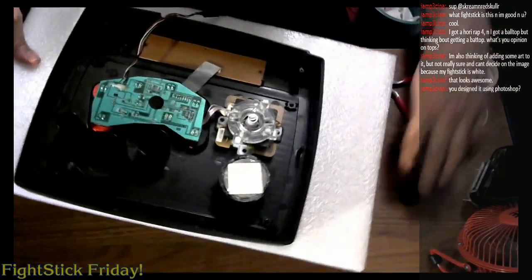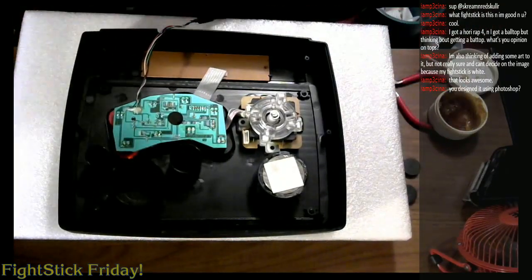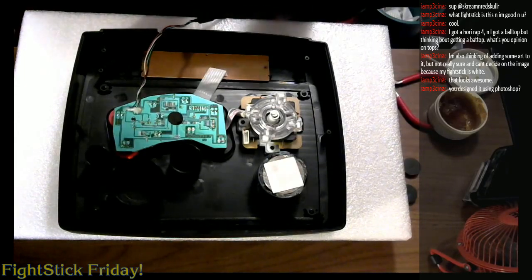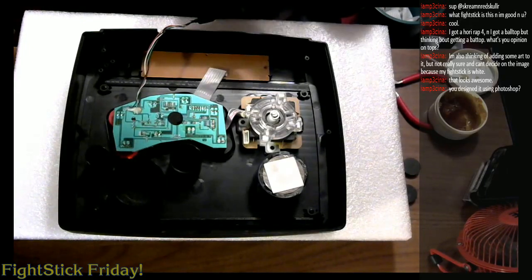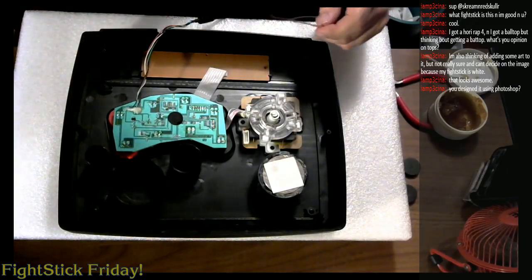Yeah, actually I did. I just downloaded the free trial of it, though. I can't afford to buy it right now. I also have a program called Krita. I think that might work for it. I didn't really try it yet, though. But it's kind of like another version of Photoshop that's free.